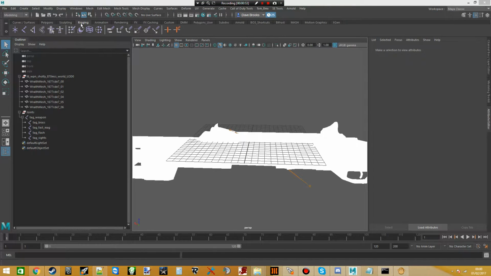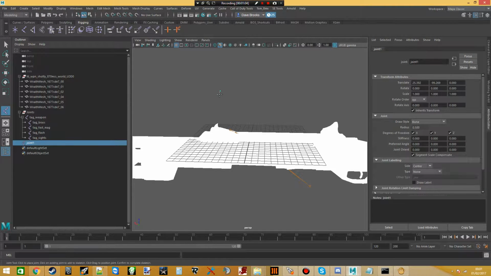Now you need to be on the rigging tab on this Maya, where the tool is. I think on other Mayas it's actually in the animation tab. I don't know why they moved it. You want to click this, then click somewhere, anywhere, it doesn't matter where, and it will create a joint. Then just hit enter on your keyboard, and that saves it. Now if you look, it's in the completely wrong place. These are its coordinates, so we want to zero those out, because tag weapon always wants to be in the middle. So what we're going to do is rename this to tag weapon.